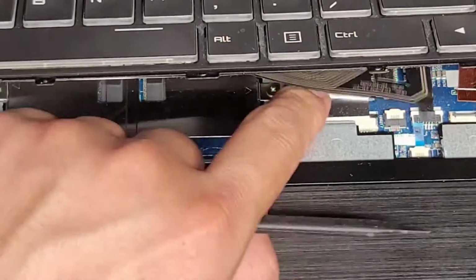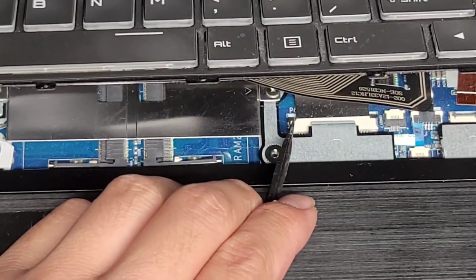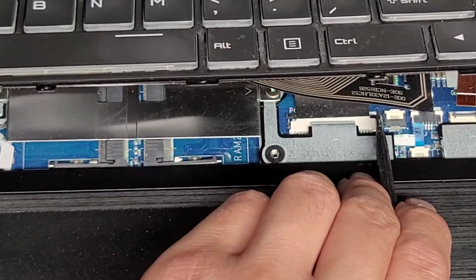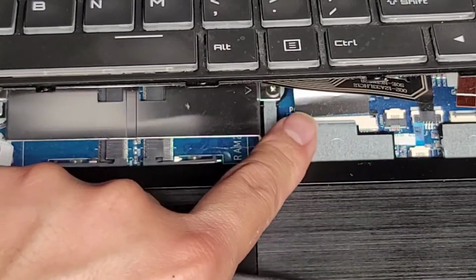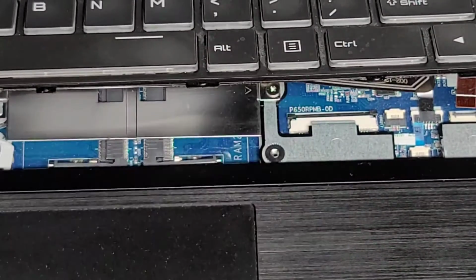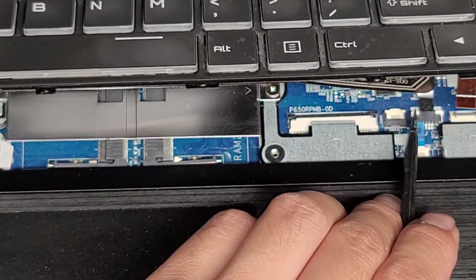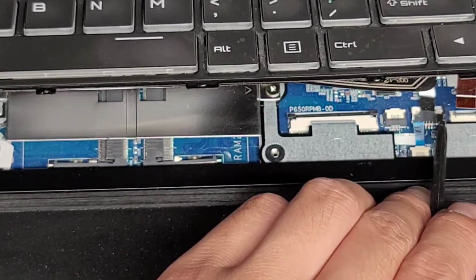Okay, here you can see the keyboard cable. I'm going to use this tool to push that latch that way. Okay, just like that and just like that. Once you push those two tabs out, then you can go ahead and slide the cable out. And we're going to do the same thing with this cable over here. All right, push that latch out, push that latch out.